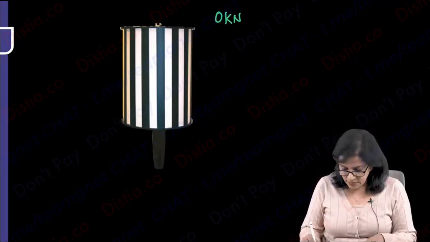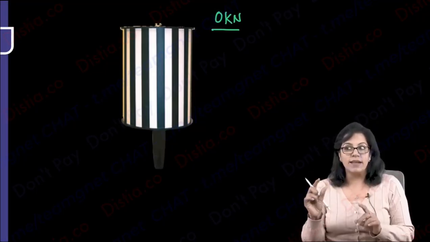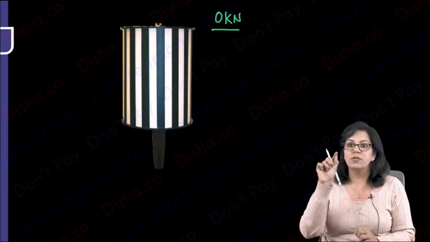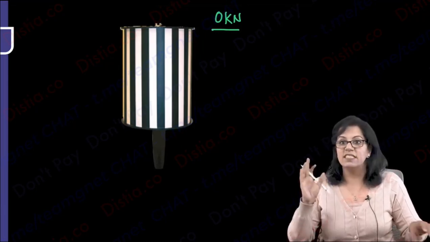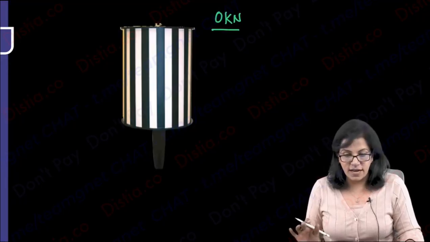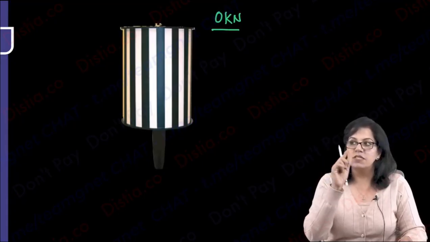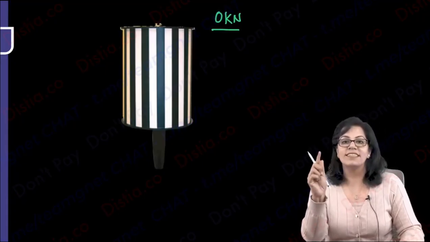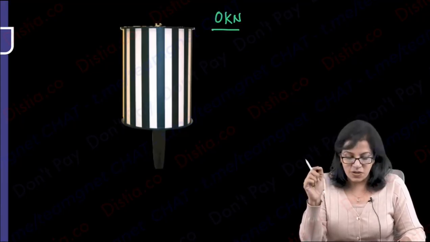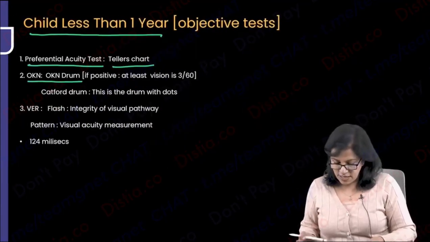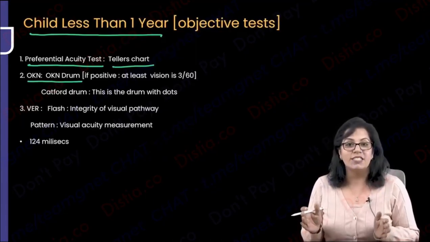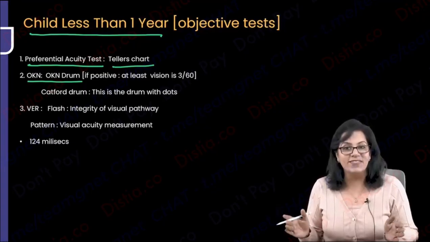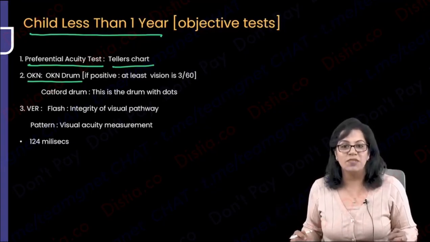So the optokinetic drum is generally rotating. It will attract the child and the child is going to look at the drum. So basically it shows whether the visual pathway is working or not. This is the main purpose, to know whether the child can see something or not. So when the child is made to see this drum, if it is rotating, I am going to see optokinetic nystagmus in the child's eye. So this is another method of assessing the vision in a child. Okay, it all has to be objective. We all know a small child cannot help you with any subjective test.